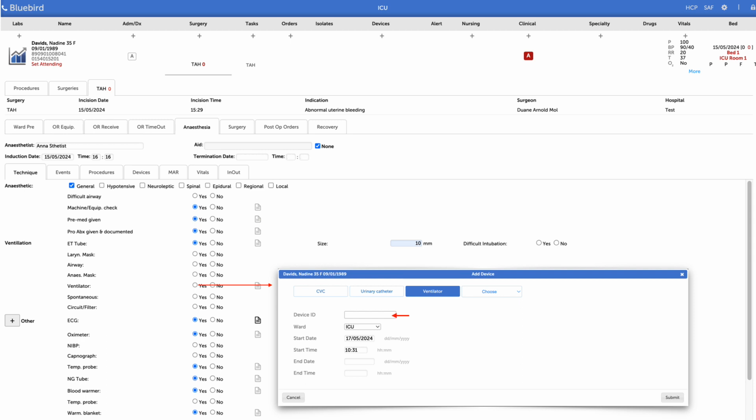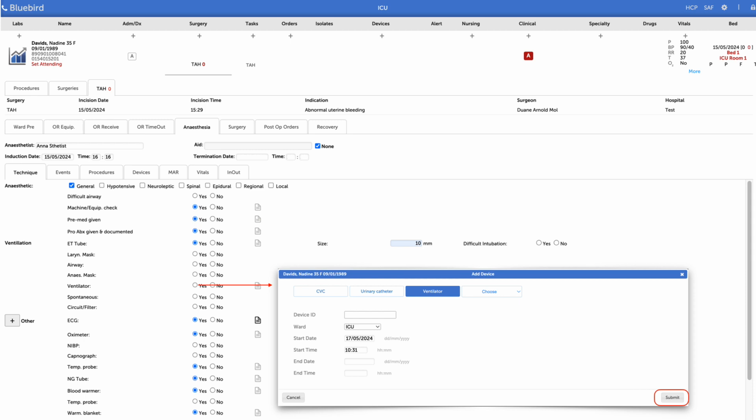If one selects the device ID for that patient, these ventilators are connected, if one's taken that module, to the Bluebird Internet of Things. So in this case, selecting that device ID links this particular ventilator to this particular patient, and that means all the information collected by that ventilator goes into Bluebird automatically.